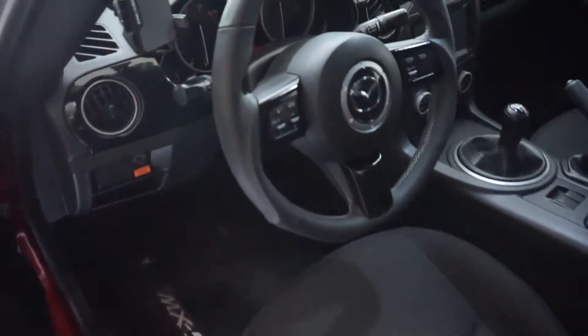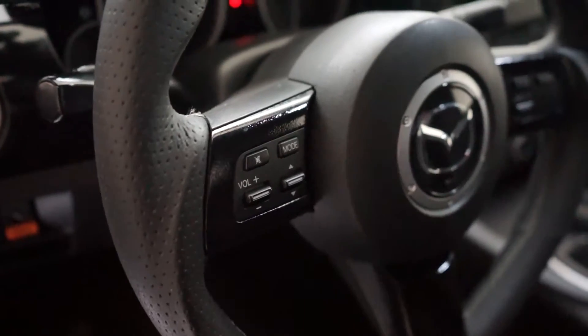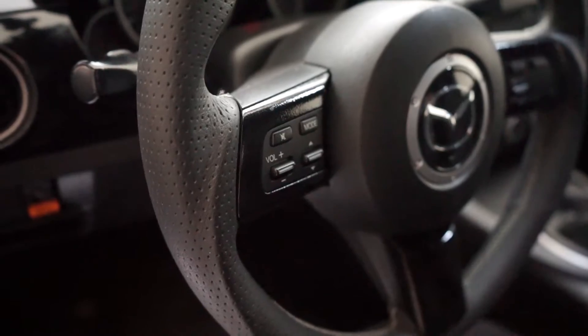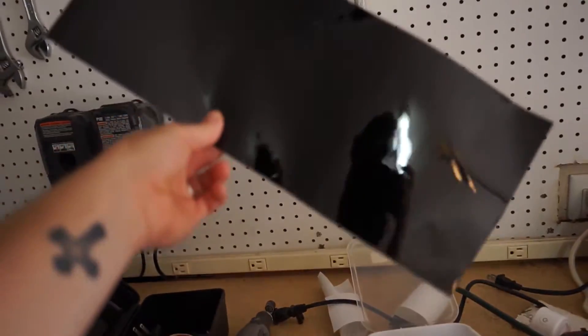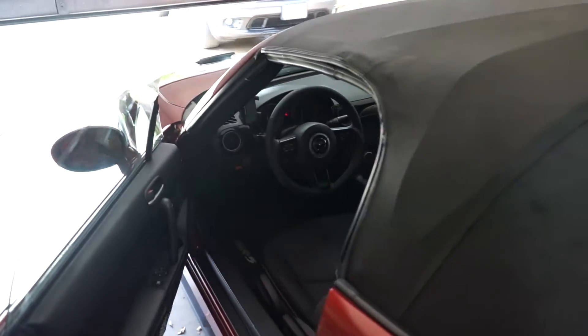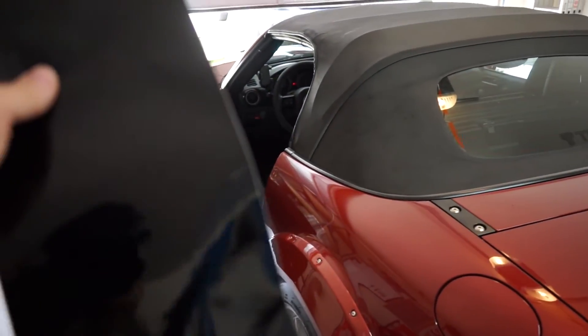It should be pretty quick, but we'll announce it then. Today we're doing something that I've been putting off for a little while. If you guys remember, we did the Cypher steering wheel install and I just painted these black. You can see the orange peel and I'm just not overall super happy with it. So I do have a little bit of black vinyl left, so we are going to put this on the steering wheel trim. Should be a quick little video — stick around for the announcement and let's get started.